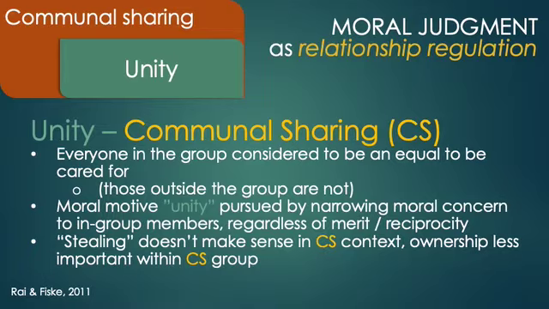The moral motive of unity is pursued alongside communal sharing relational activities, and this is done by narrowing moral concern to in-group members, regardless of whether they deserve it or whether they have demonstrated reciprocity by returning favors. If they're incompetent, they're still group members. If they get old and can't reciprocate, they still get our care. In the communal sharing context, stealing doesn't even make sense. Ownership is an irrelevant concept. These are your people.